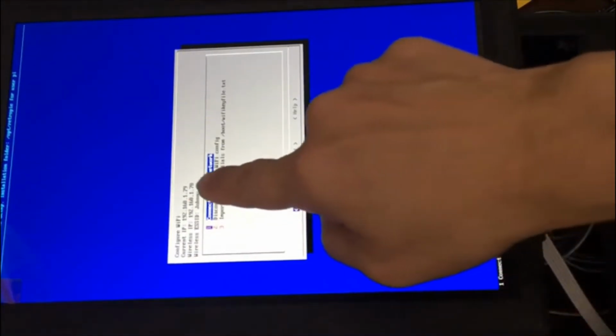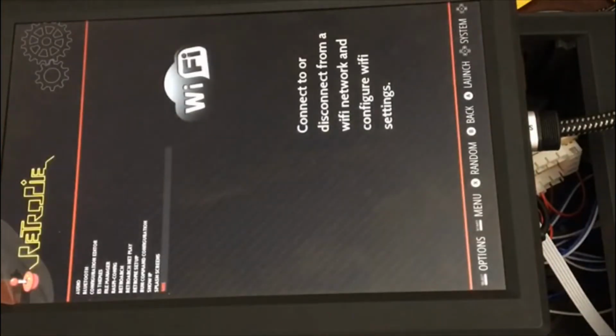Now if you have a direct cable plugged in, you don't have to do anything. You just need to know the IP address. But if you want to connect to the Wi-Fi, you just have to press A, and then you have to pick your connection, okay? So mine would be Johnny, and once you press it, it's going to ask for a password. You type in your password, and then it will give you an IP address. Okay, then you're going to get out, press A. So that's the first thing you have to do to get the IP address.